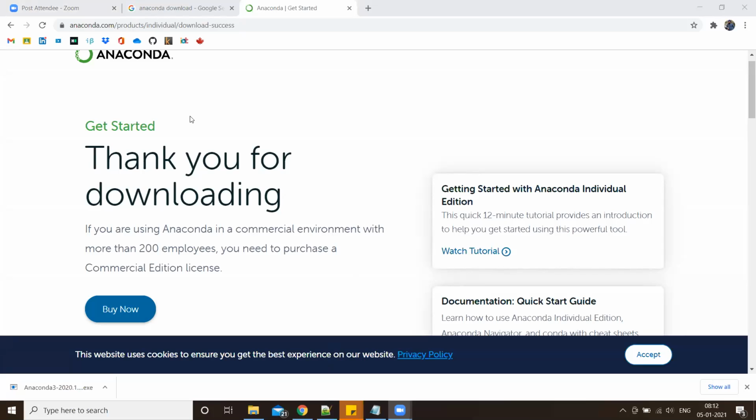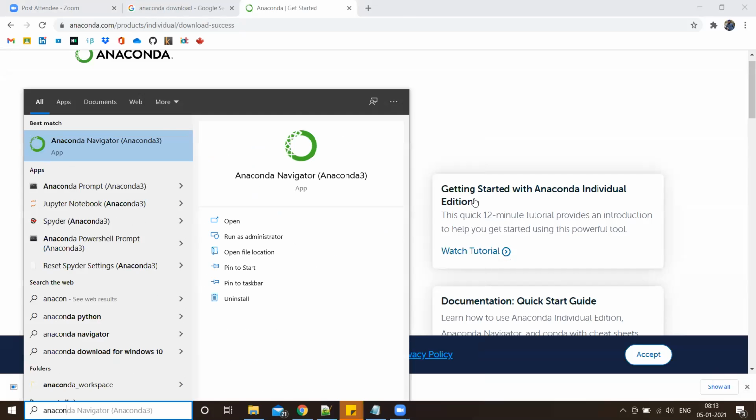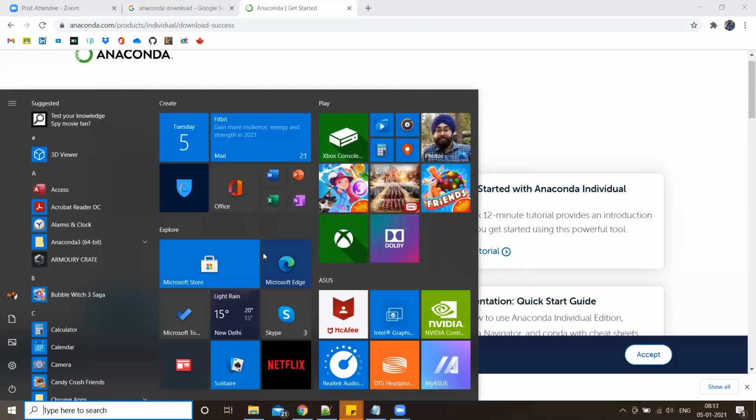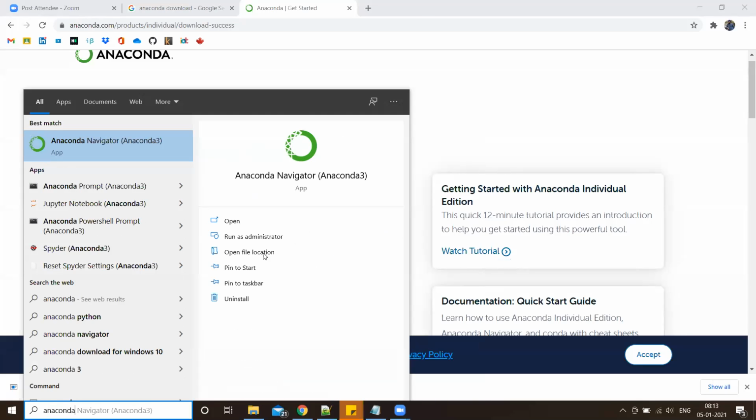Okay. So people who have already installed Anaconda and are saying that they are not able to find Anaconda in their machine, what I will suggest is go to the start menu and search for Anaconda. There are multiple options you will be getting. One is Anaconda Navigator, one is Anaconda Prompt, and then there is a link for Jupyter Notebook directly also. And then Anaconda PowerShell Prompt, and other things which are associated with Anaconda.